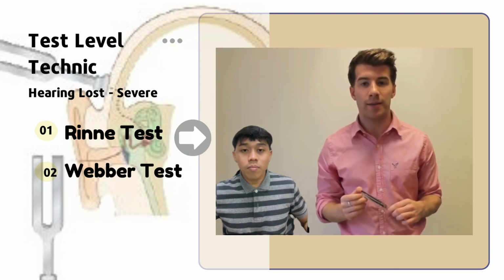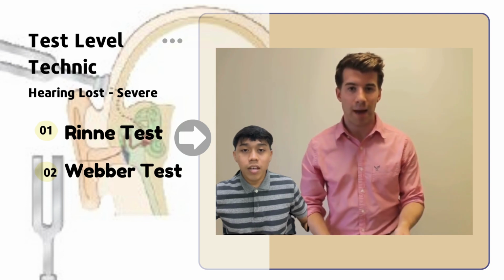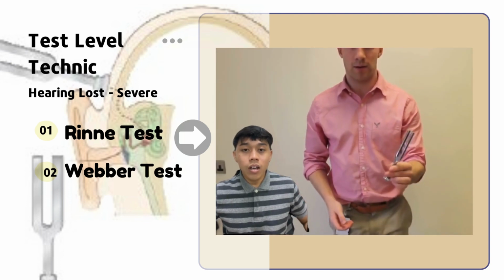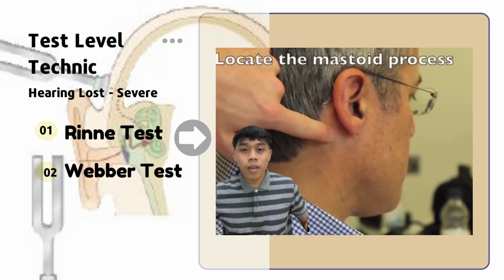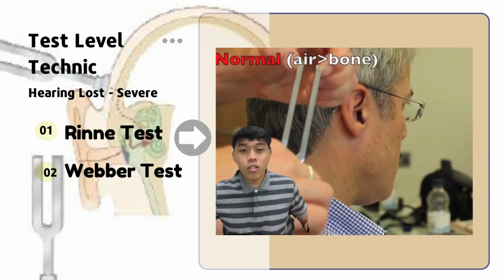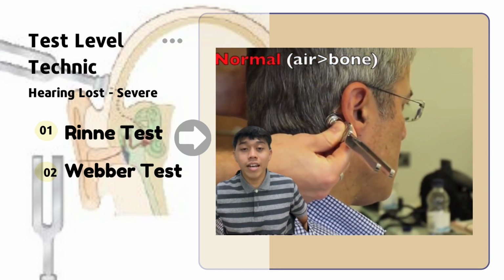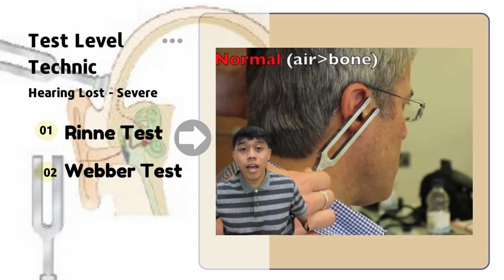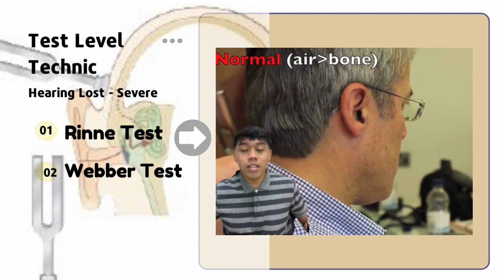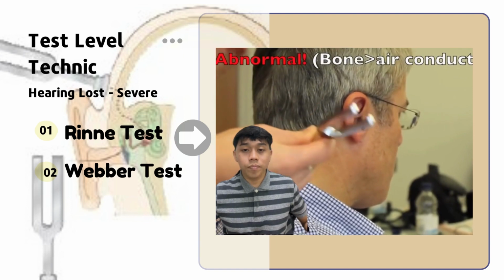The tuning fork can be activated by flicking it between your fingers or by tapping the tuning fork on the knee. So how to hold the tuning fork? When testing air conduction, the tines of the tuning fork should not be held parallel to the external auditory meatus. Instead, they should be held perpendicular to the external auditory meatus and about 1 cm from it.